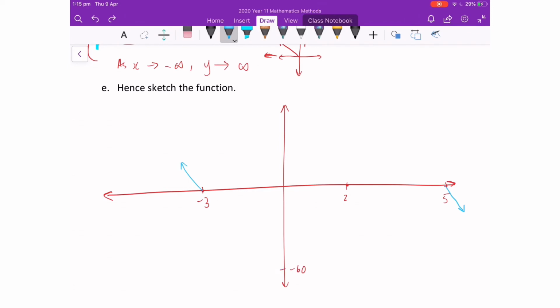You could have made it look like this. It could have gone way past there and just gone through the points. And it could have gone really, really high before, like that. It could have gone just through there and then had a turning point down here, then up and just maybe a little small one. Ooh, these are rough times, guys. Hopefully you get my drift. But either way, it doesn't matter where your turning points are, as long as they go through those main points that we found, okay? And make sure that they're as smooth as possible.